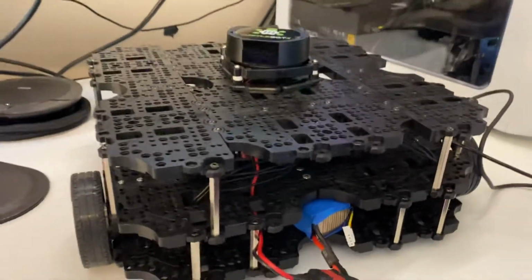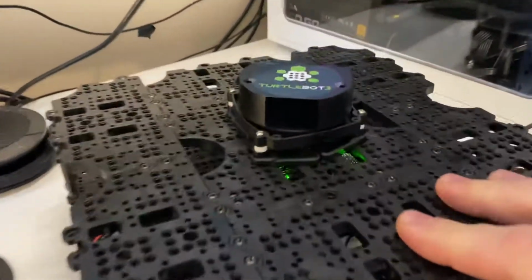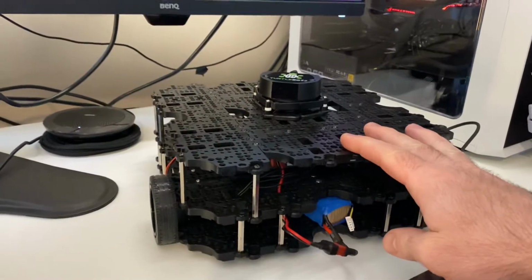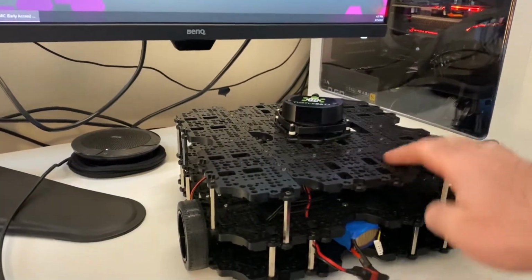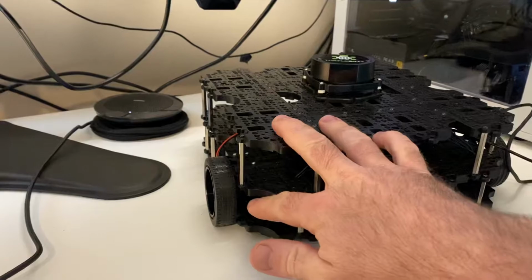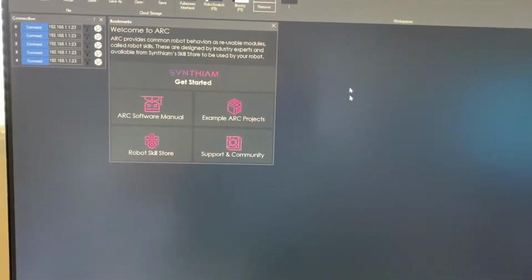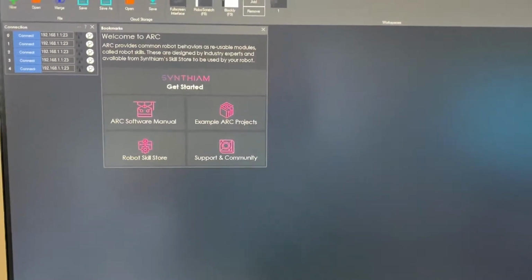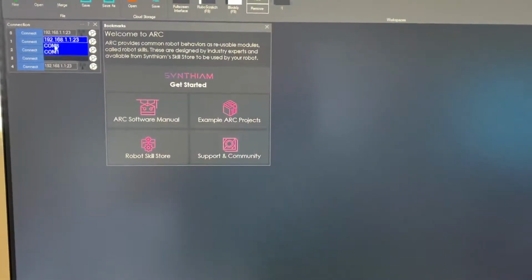This is a quick short blurb about the Robotis TurtleBot 3, and we're going to connect this to ARC, use the LiDAR, use the servos, and be able to remote control it, add it to Exosphere, whatever we wish.